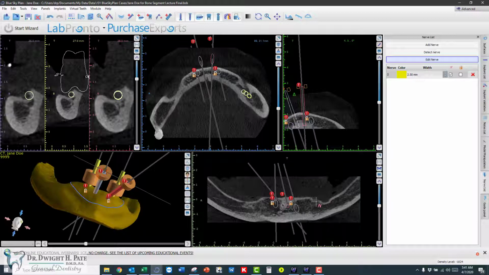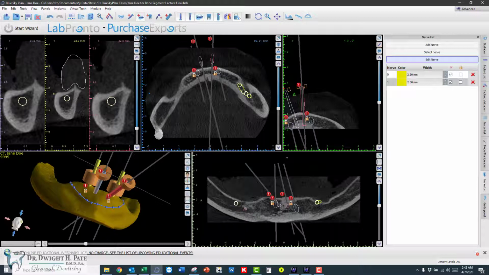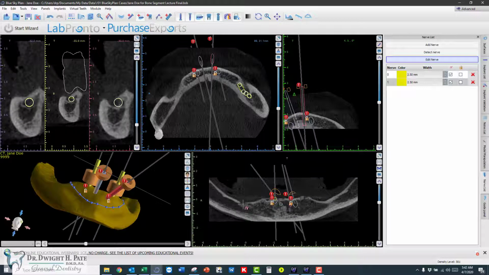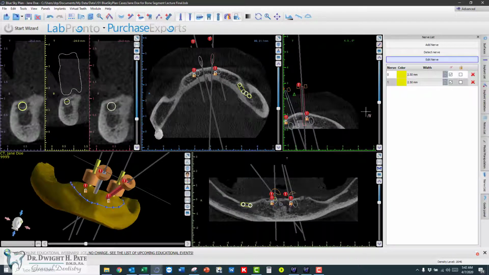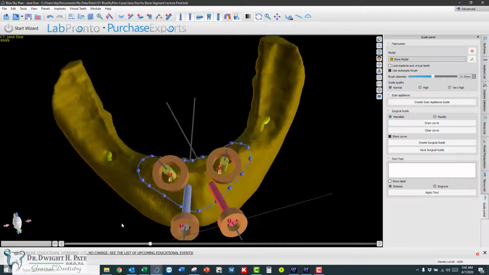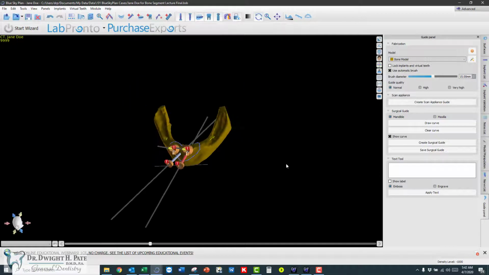So I'm just going to mark the two nerves so that you can see exactly how far posterior they are. This is a very crude and rudimentary way of marking the nerve. When I actually do this for a real case, I would be much more careful. This is just to show you that in general the nerve is far out of the way of this particular case, and it's really not coming into play. So now if I show you the nerve by tipping the model down, you can see that's the mental foramen, which is up on top of the ridge. Here again, severely resorbed mandible.